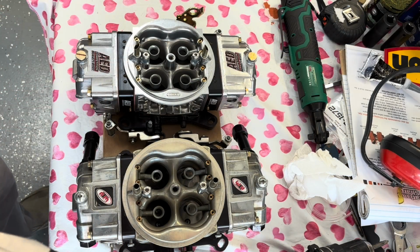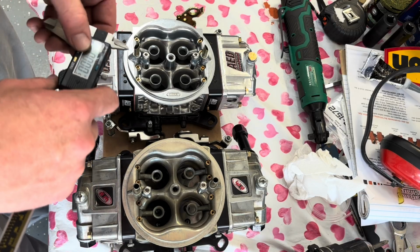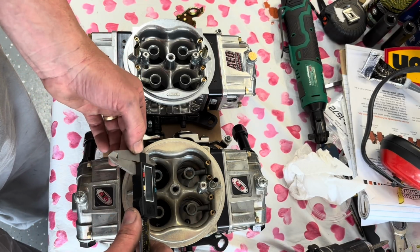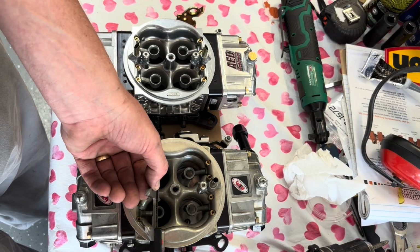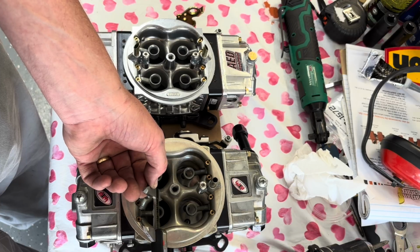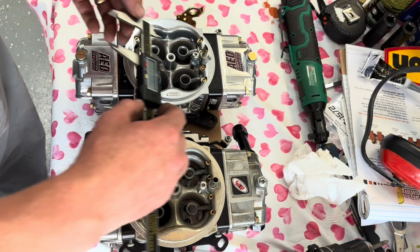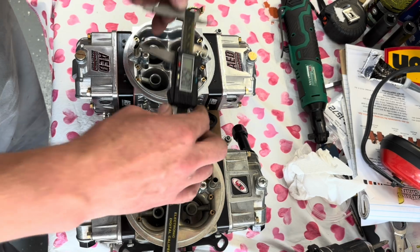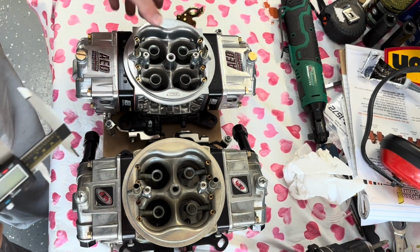Let's get it out. I know it's kind of a funny camera angle, but not all 850s are made the same. And I wanted to show you real quick, if my caliper doesn't die, I'll have to approximate that. But the throat of that carburetor, the ATM, 1385. This one, 1520. Much larger, right?